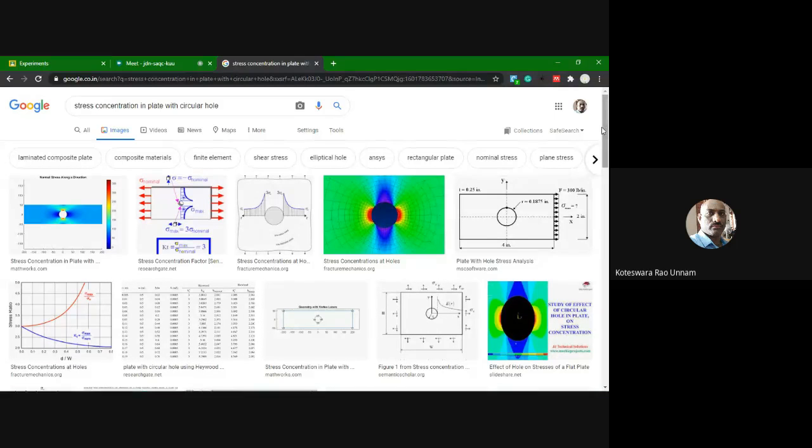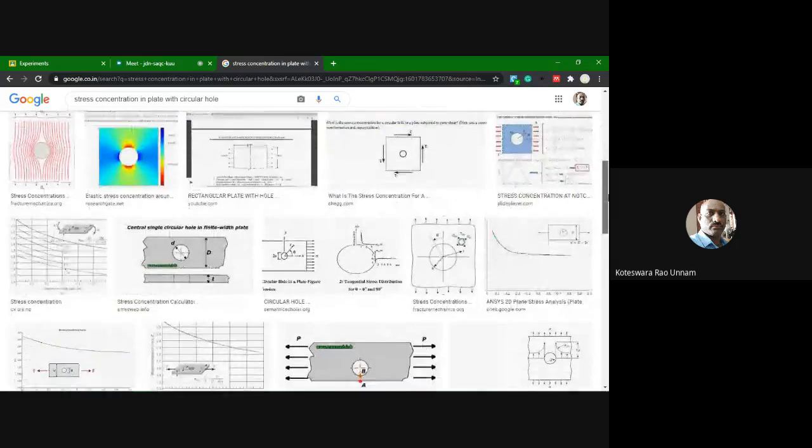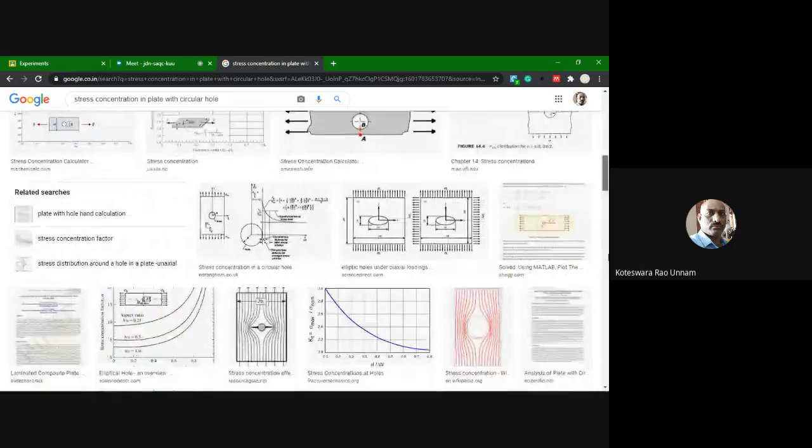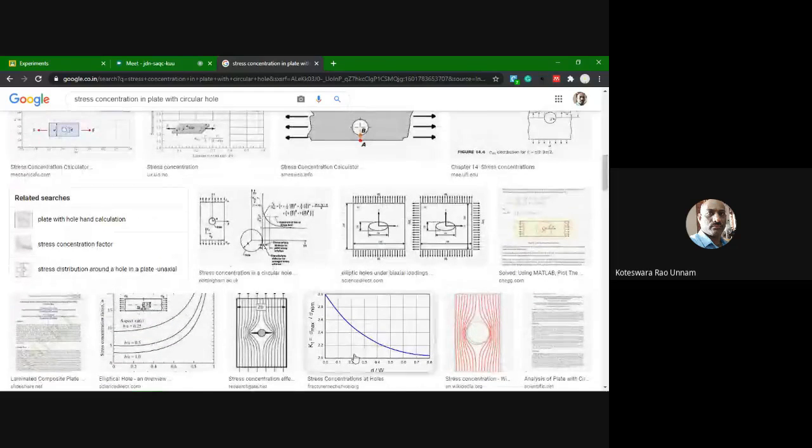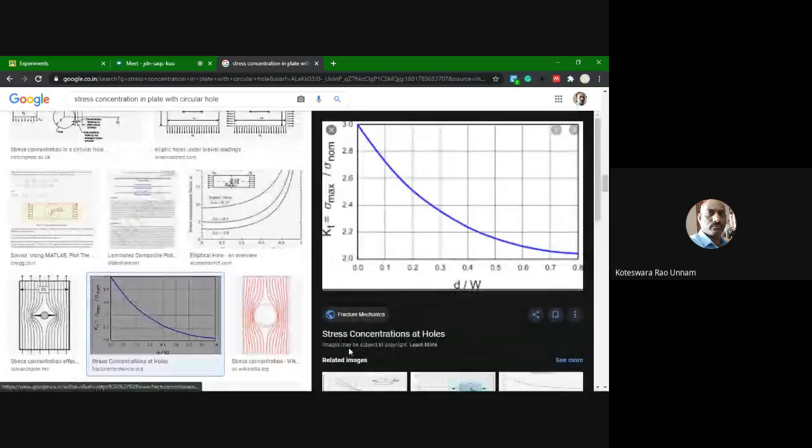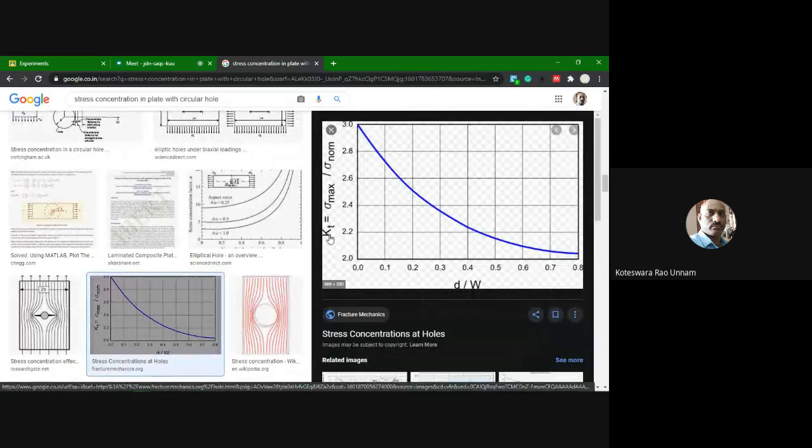If I select any one of these, you can see that KT, the theoretical stress concentration factor, is nothing but sigma max by sigma nominal. Here this is a parabolic kind of curve, which varies with respect to d by w.